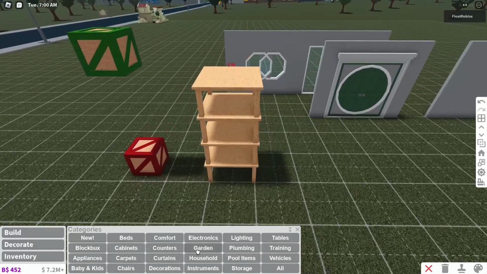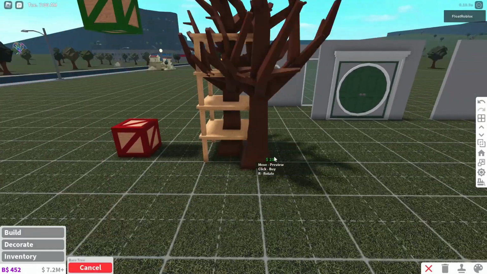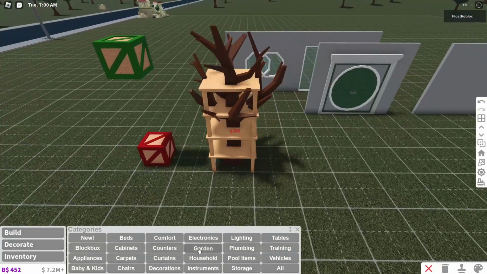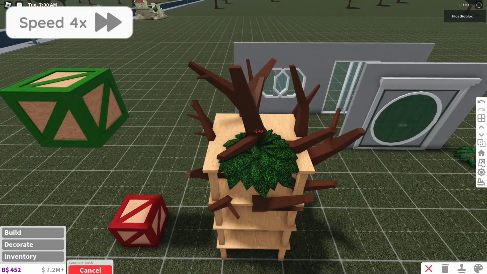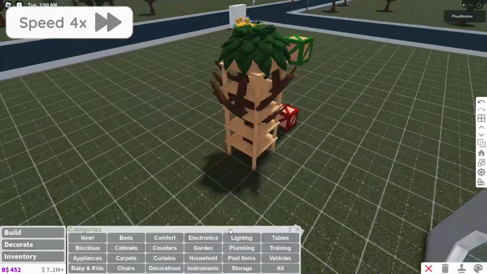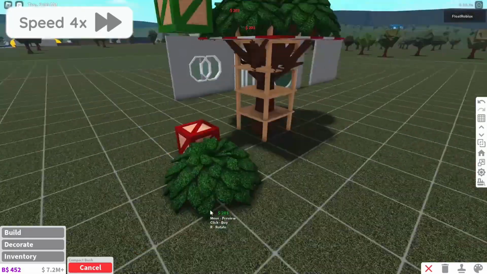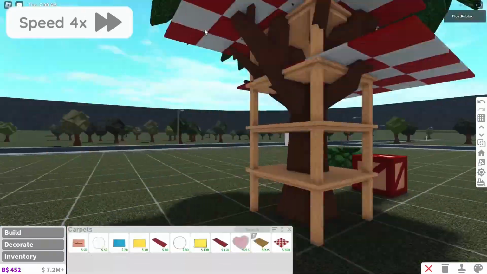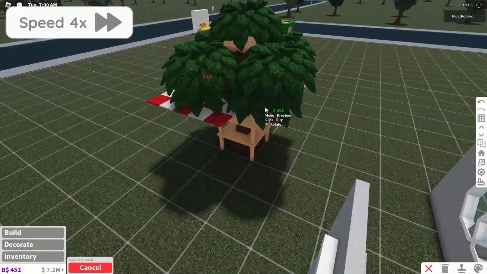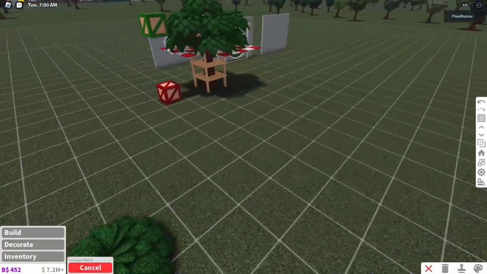I'll first place a tree, the tree, and use... so imagine a tree like that.